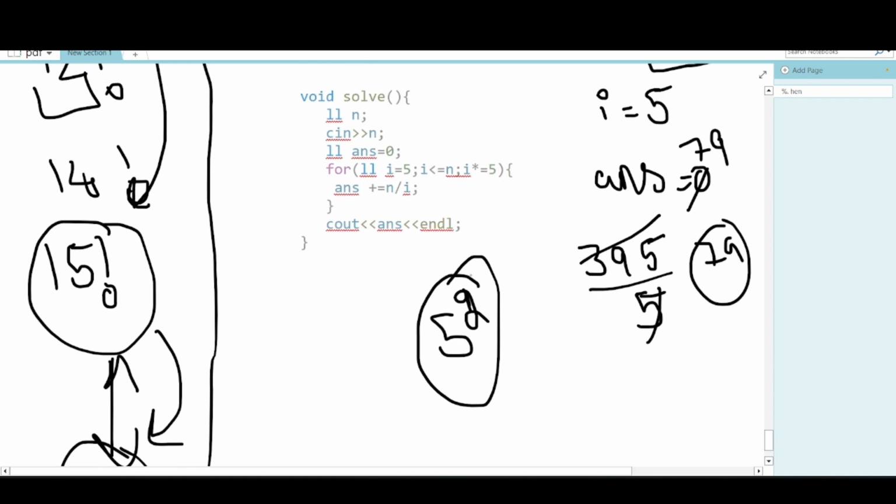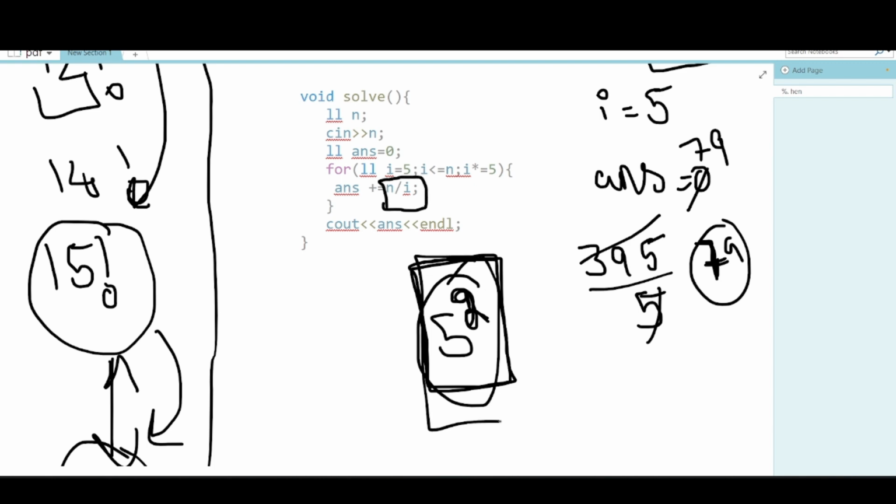Now you must be wondering whether the count we get on dividing by 25 should be multiplied by 2, because there are two factors of 5 in 25. But that's not the case, since we have already divided by 5 before. For all the multiples of 25, one 5 is already counted and we need to count the remaining 5. So we will simply add it without multiplying it by the factor number.